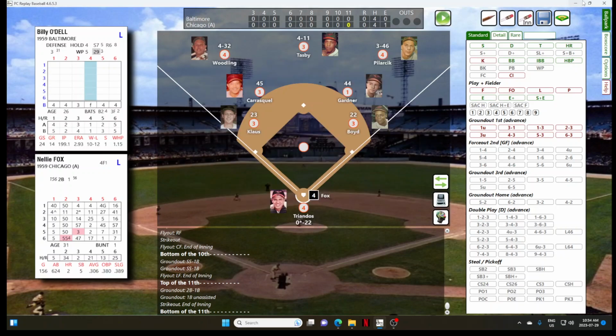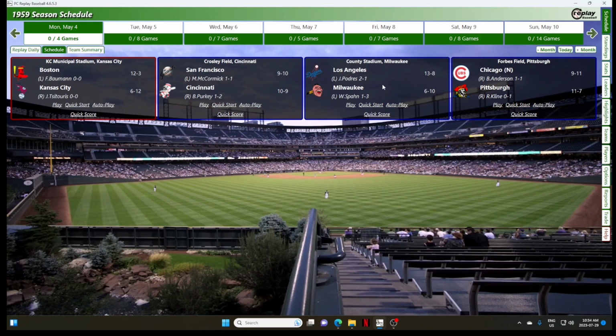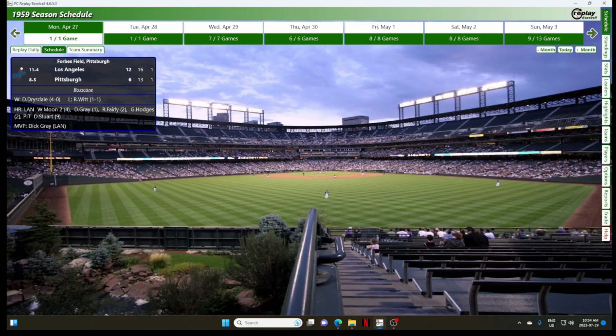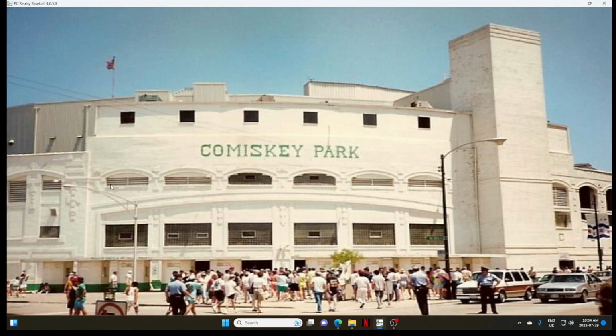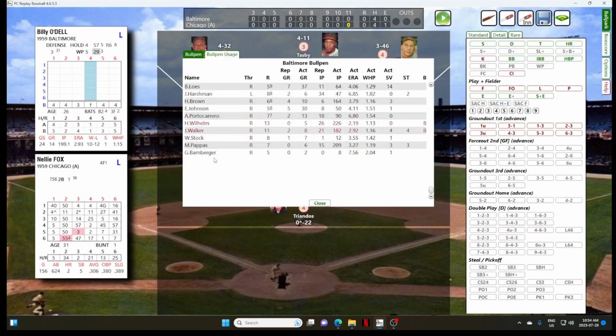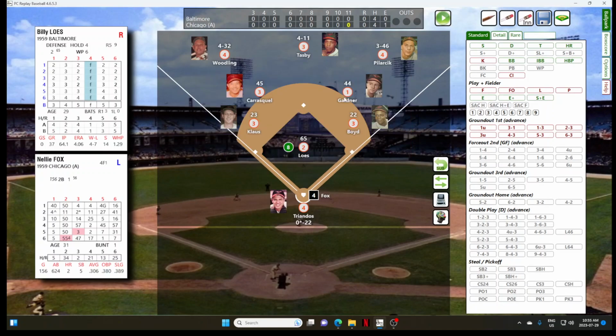I want to make sure I'm going to save this. I want to see who's pitching for the Orioles next game. So what I do is I go here and I see that the Orioles aren't playing on Monday. And on Tuesday, it's Jack Harshman. So I want to make sure that I don't use Jack Harshman. So I go back to my game. Resume. And I'll basically use anybody who's available to relieve except for Jack Harshman. So we'll use Billy Loes. Billy Loes, this is his 8th game, 1-0 with 2 saves and a 1.64 ERA.